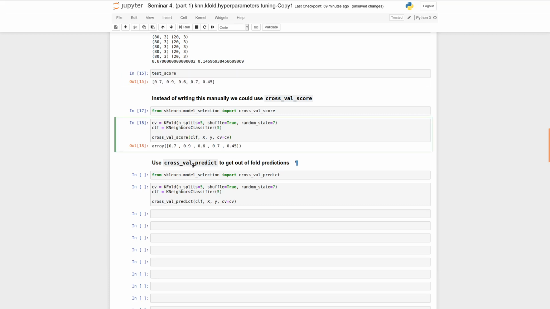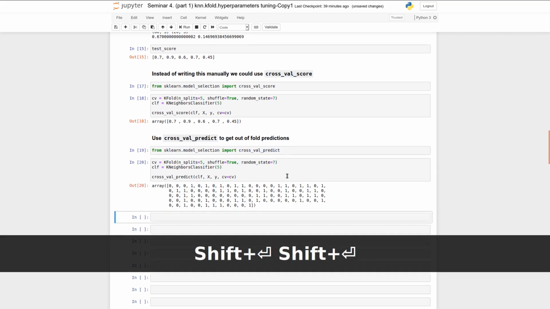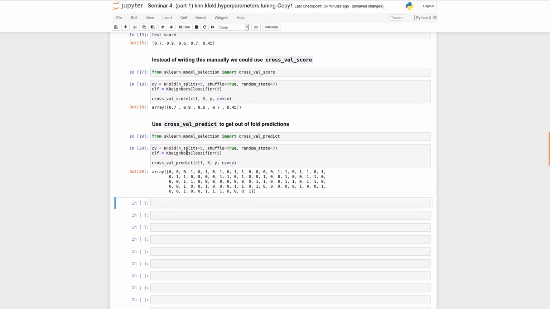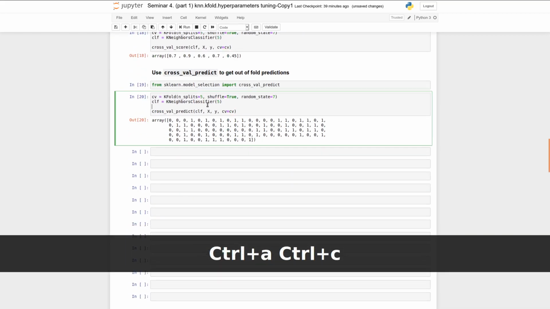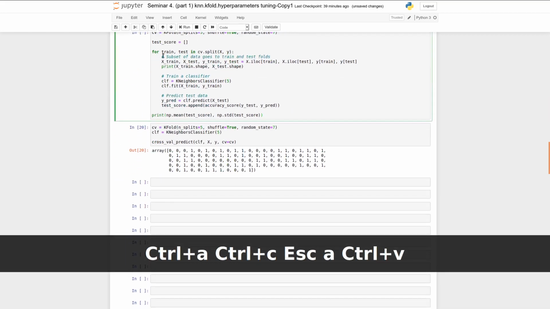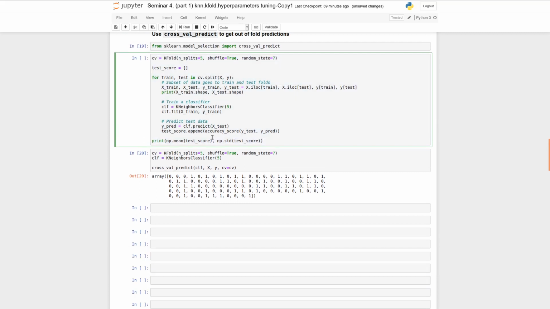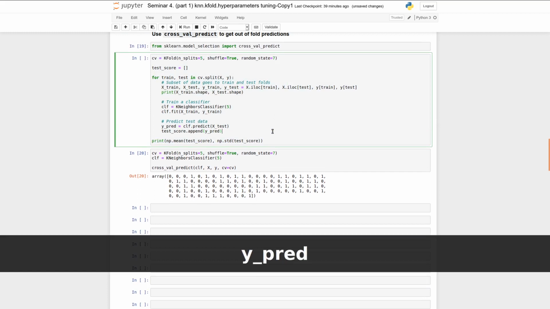So what if you do not want these accuracies, and instead of accuracies you want to get the actual predictions on test folds? Then you could use a cross_val_predict function. It runs cross-validation. It splits your data into 5 parts. Basically, this cross_val_predict is completely the same as running this training loop, but instead of saving accuracy scores, it saves y_pred, right?